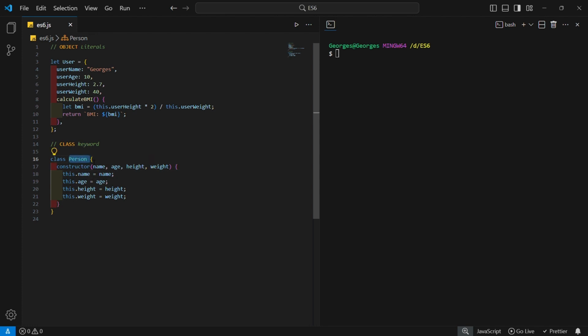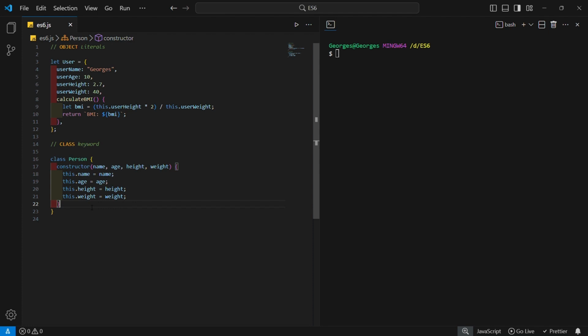Now that this has been defined, we need to bind it to the object, or the class Person. So we use the this keyword to bind the name property of the constructor to the Person class, or the person object. And here we already have our class Person structure defined.